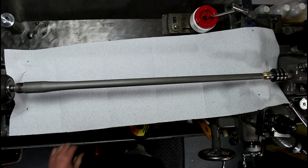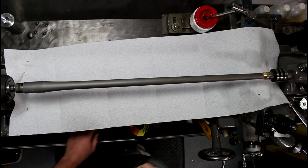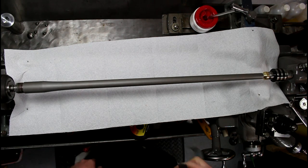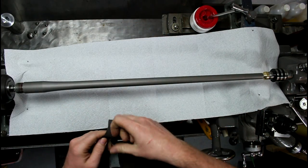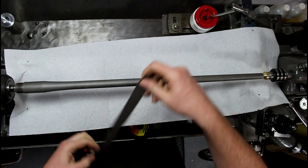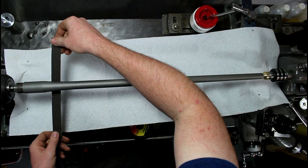Just crank it up. We'll start with the 320 here. Take a strip out, and fire up the lathe and check it out. When you're doing this, you never want to wrap this stuff around your hand or hold it between your fingers. It's the best way, because I have gotten cut pretty bad getting emery cloth ripped out of my hand.